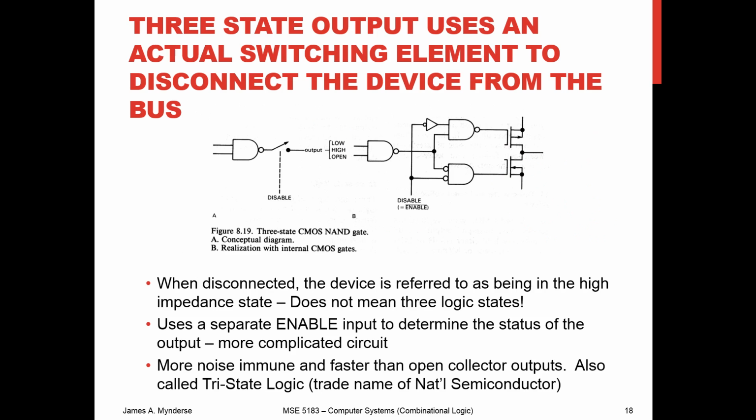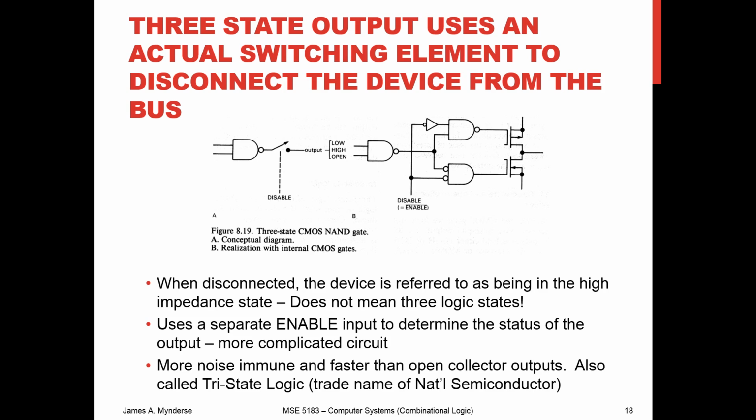So if you're using something like a bus, sometimes it's useful to use what's called three-state output. So in three-state output, what we have is an output switch that allows us to disconnect. So it's not just high, it's not just low, it might also be disconnected. And so you might see this listed as an enable. You might see this called tri-state logic. But what it is, you're going to have this disconnect state, and in the disconnect state, essentially the output of this device is not connected to the bus line.